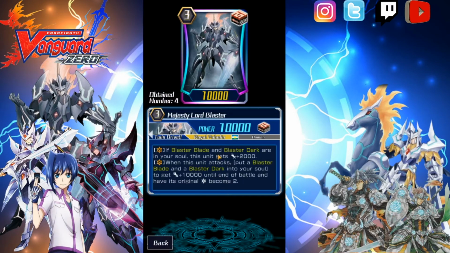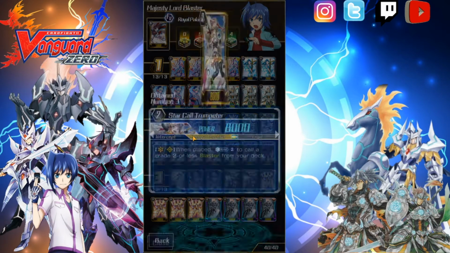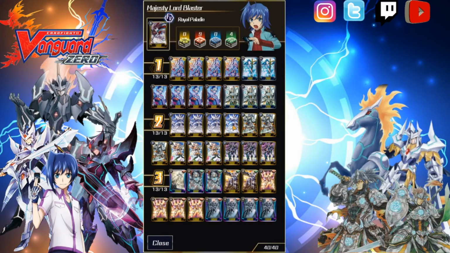And here's why. Let's say we play Blaster or Majesty Lord, okay? We've got our Blaster Blade or Blaster Dark in the front row because let's just say Fate does not smile upon you for whatever reason, and you couldn't get like your Bedivere or you couldn't get your Star Call, okay? And you wanted to do something to get rid of their grade 2s, okay? To clear the board so that you can make sure that when you swing with that glorious extra crit and power that it actually hits. So you use Blaster Blade and you use Blaster Dark, okay?